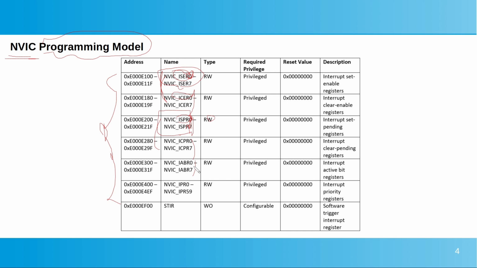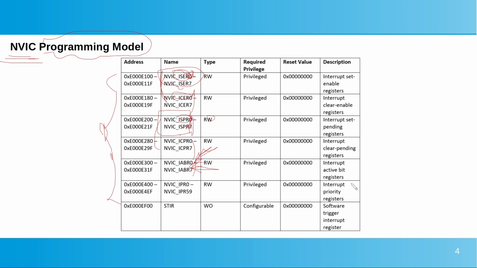So this allows tracking the active state of our interrupt, and we can even, via software, trigger the change of the state of the interrupt to active. It means we can go to the corresponding bit within this active register and set that bit to 1. Then we can force the interrupt to move to the active state, and the CPU will then jump to the corresponding ISR handler. Again, this is a very powerful feature within our NVIC controller.